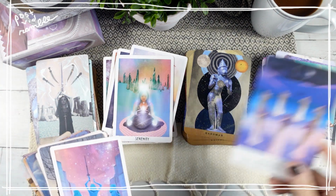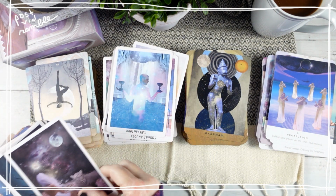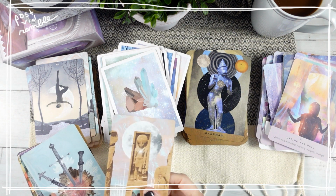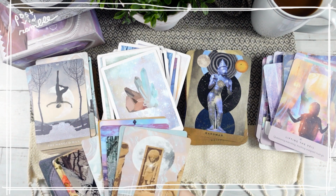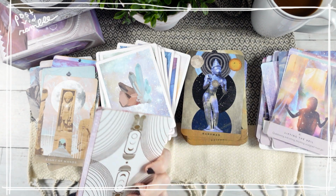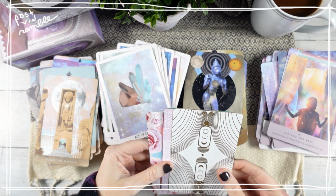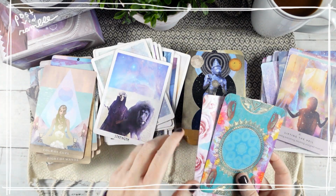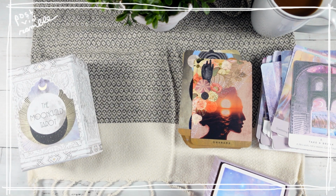Get to play, stack the cards, stack the cards. I think I just realized that these decks are all pretty much the same size. I think you could probably mix them into one gigantic deck. Ooh, pretty close, pretty close. Nope, the Moonchild's a little bit thinner. The Moonchild. I wish they were all that thin. Okay, so now I have to restack them again. Come here, you little surprise deck.